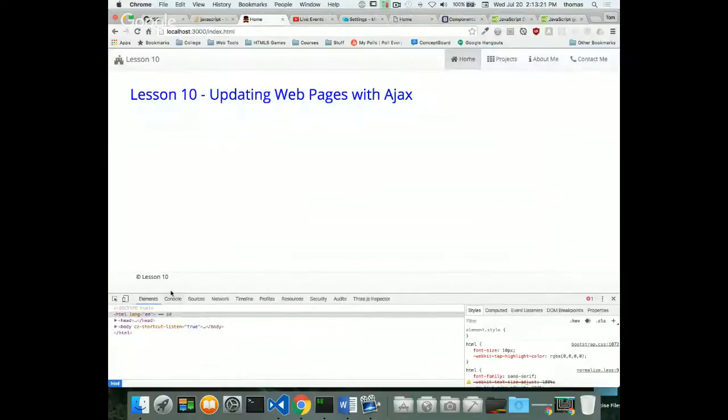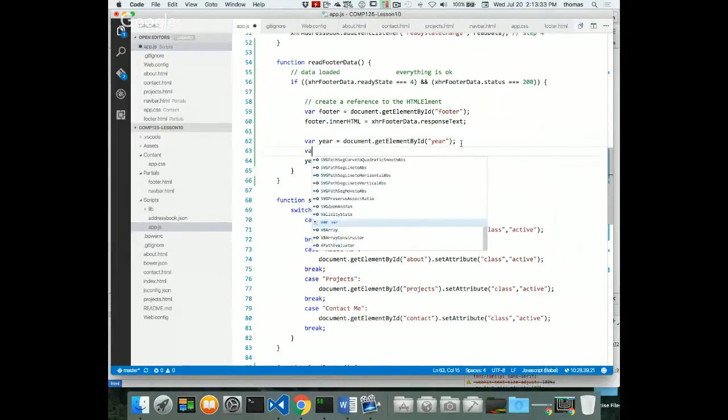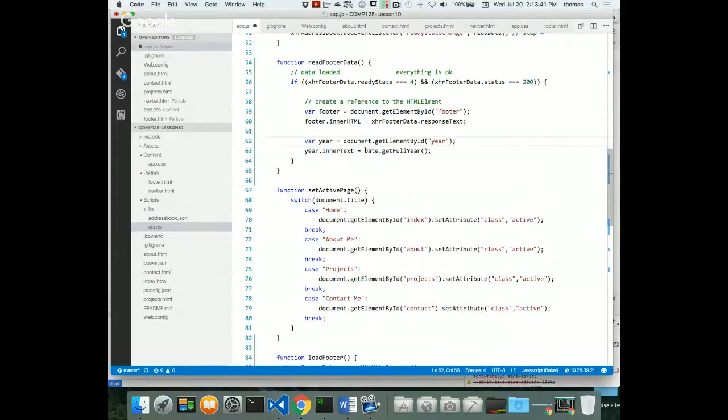I get nothing. How come? Here's a reason. We're trying to use the date object as a static object, right? And that's not what we want to do. We want to make another variable, yeah, we have to instantiate. Or we can use the anonymous object. We can say new date. But the problem is there is no full year, right? So we can't do that.